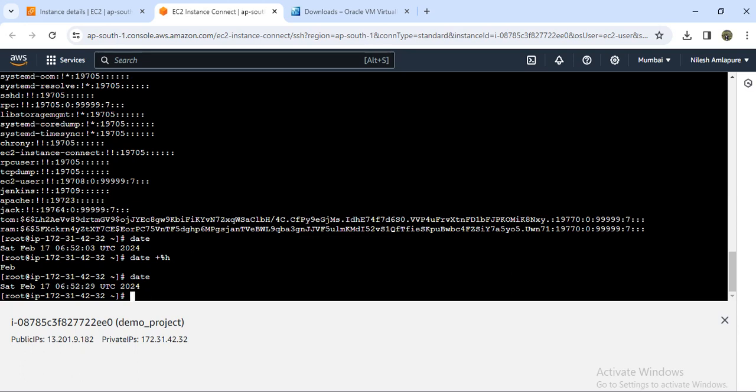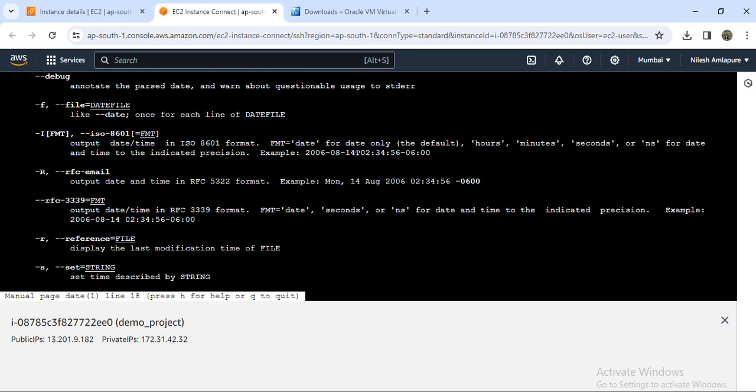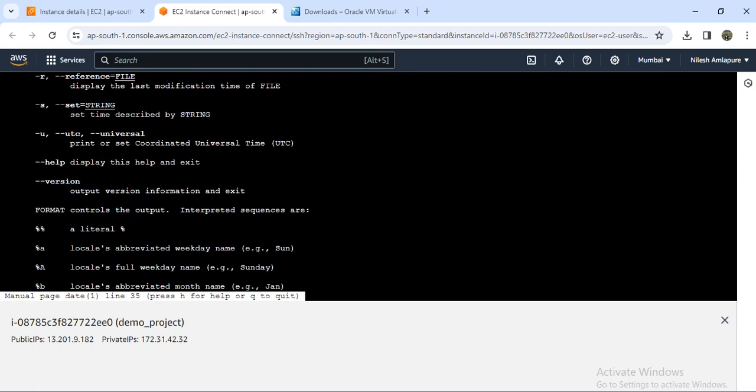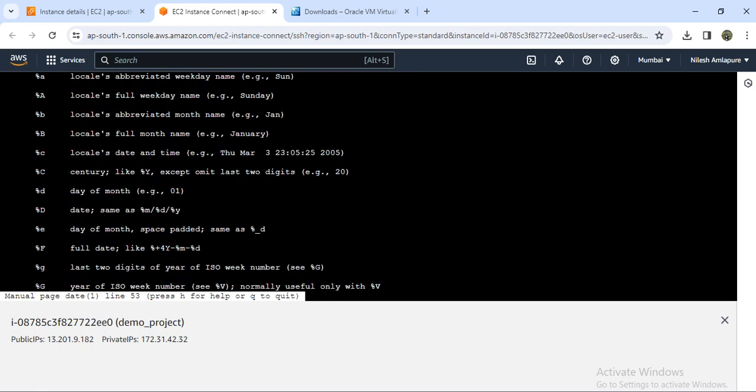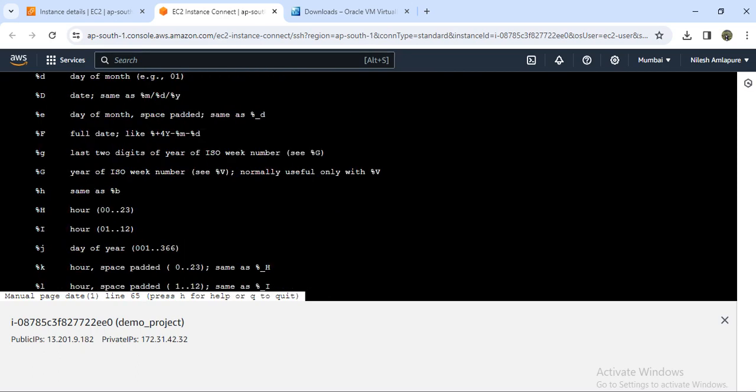If you want to refer to the manual of what all those things provide, you can use the man command. This man means the manual of date. It provides you all those parameters, like -f, -u, and for example we have used %h. This %h is the same as -b.